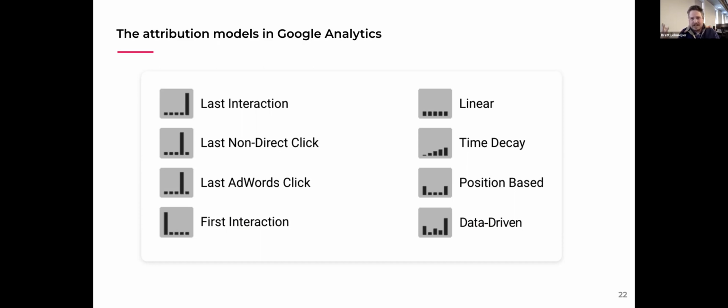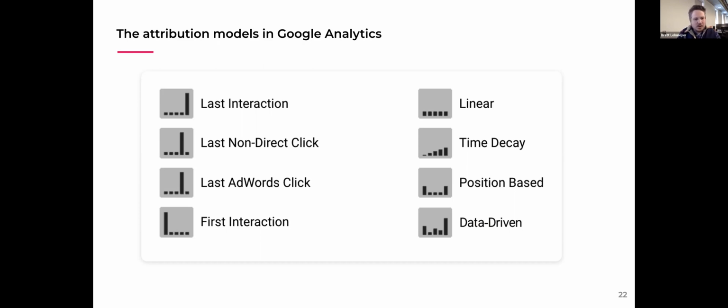It used to be that you had to pay Google like $10,000 a month to use the 360 version. It's now in beta to release to everyone. So it's kind of cool. If you see that attribution beta in your Google Analytics, you can go ahead and start setting it up now, and then it'll start feeding in data. Unfortunately, if you don't have a lot of conversions, it's going to say that you just don't have enough data, because it really needs a lot of data to process it with any sort of certainty.